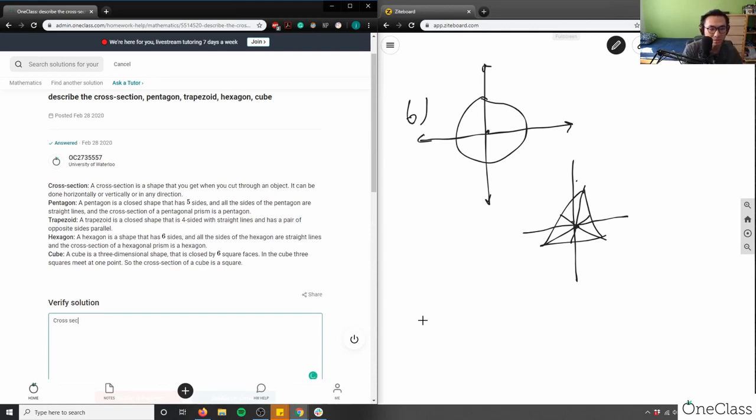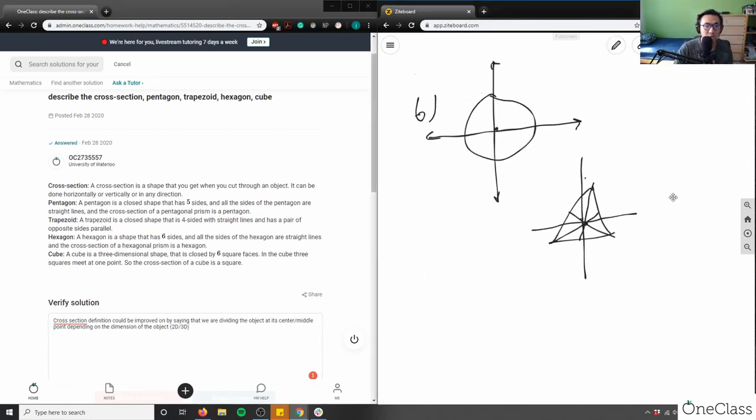So I'm going to say the cross-section definition could be improved by saying that we are dividing the object at its middle point, or I can say at its center if it's a 3D object, depending on the dimension of the shape. This could be in two dimensions or three dimensions, so 2D or 3D. Okay, let's see. And then that's cross-section.